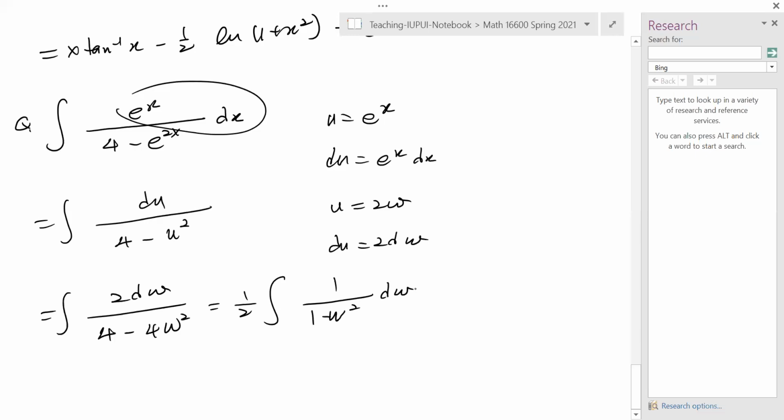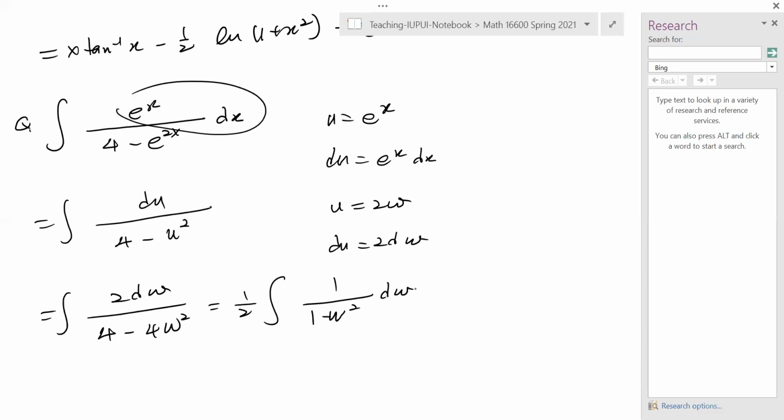Now, you don't need the table of integrals on the back side of the book. How do you get the 1 over 1 minus w squared? It's given. I think it's the inverse hyperbolic tangent. The derivative of inverse hyperbolic tangent x is going to be this. So it's already in the book. All you have to do is just write it now.